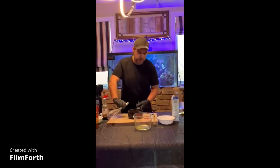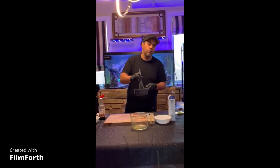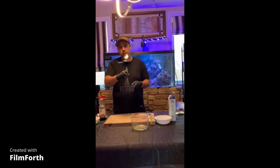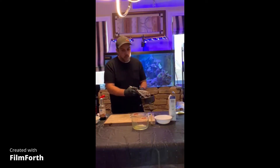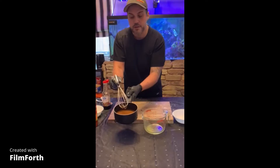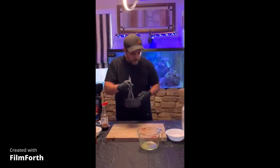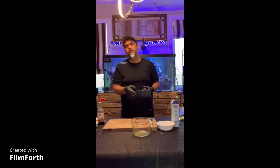So now that we've got this done, let's whisk this all together and then I'm just gonna put it on the stove on low. You don't need to go any higher — once we get a little closer to putting it in with our chicken and our veg, we'll boost up the heat. What that cornstarch and water is gonna do is start to thicken it up. You can smell the sesame seed oil, you can smell the soy sauce — it's got a really nice smell to it. So we're gonna go put that on and I'll come back and we'll start prepping our veg and our chicken.